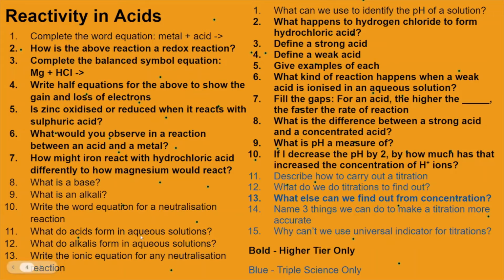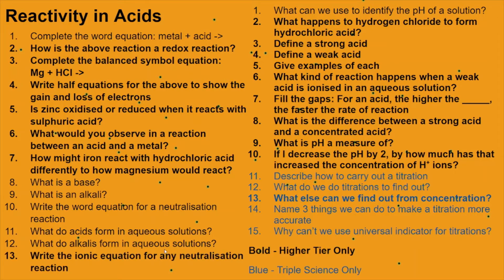Acids in aqueous solution form H+ ions. We say they dissociate or ionize. That's the higher tier topic though, so you just need to remember that they form H+ ions. An H+ ion is just a proton actually, because it's plus, it has no electrons, and if you do your Senecas, you'll know that 99.97-something percent of hydrogen atoms don't have any neutrons either. Alkalis form OH- ions when they dissolve in solution, because they ionize as well, but that's a higher tier term.